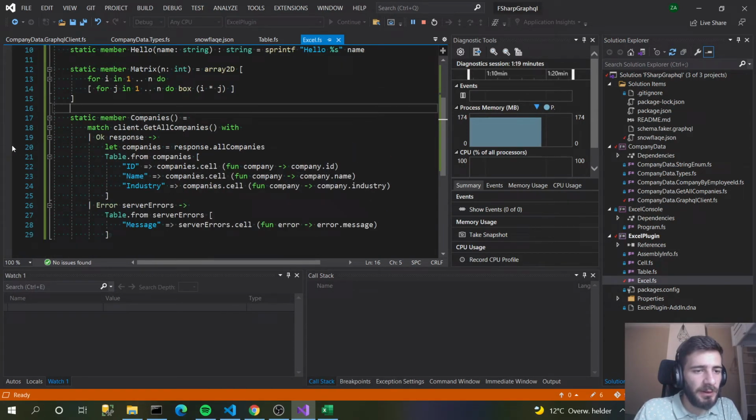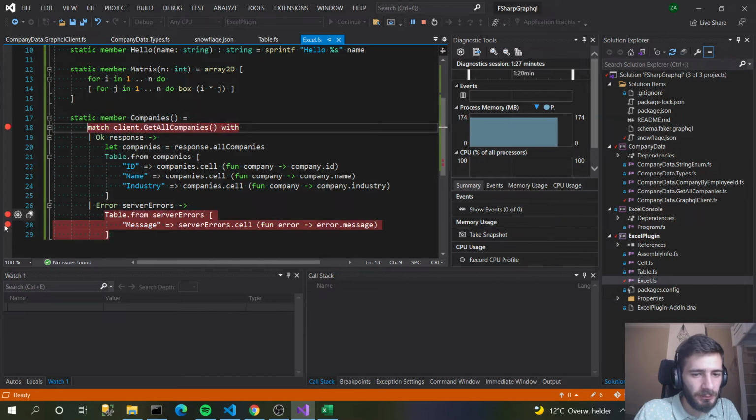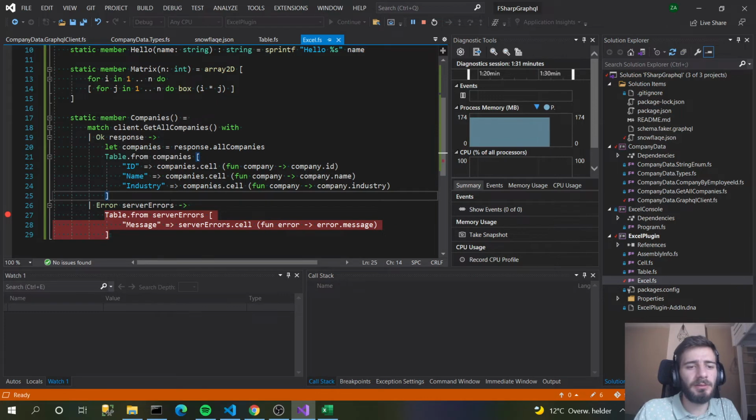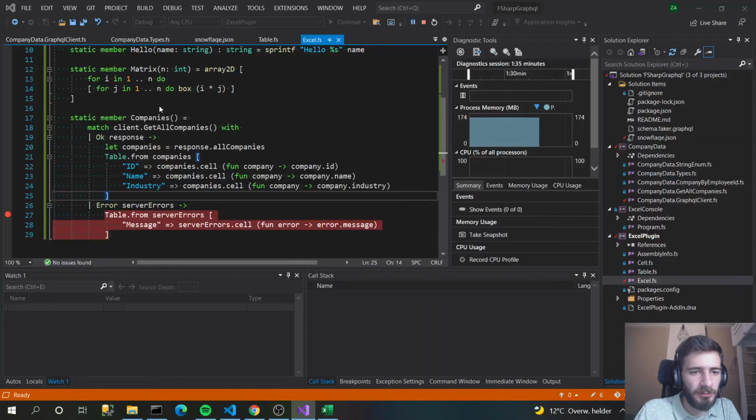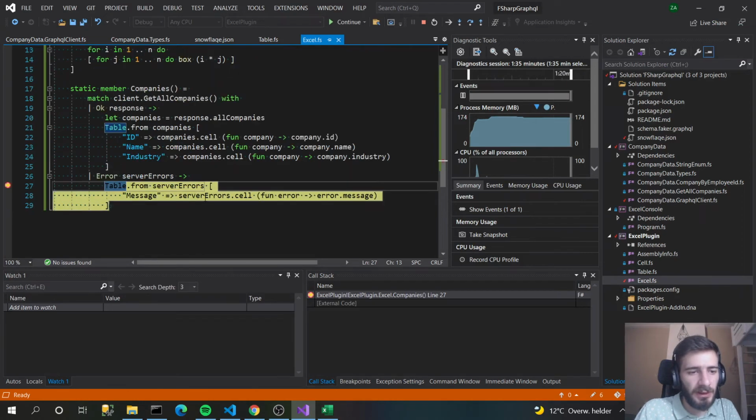Another nice thing is that you could actually put breakpoints here, and it will break when you use the function. So if I'm inside of Excel, because I'm in debug mode, I just clicked on it and it runs the function again.